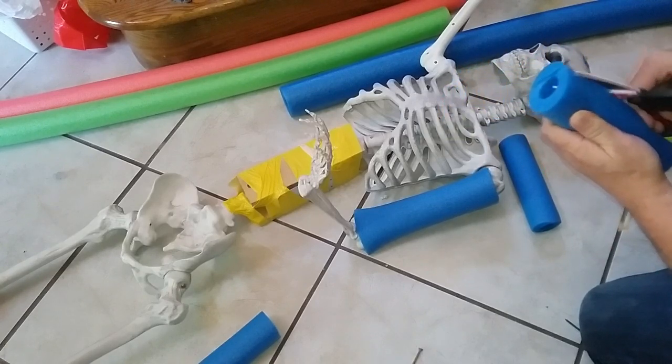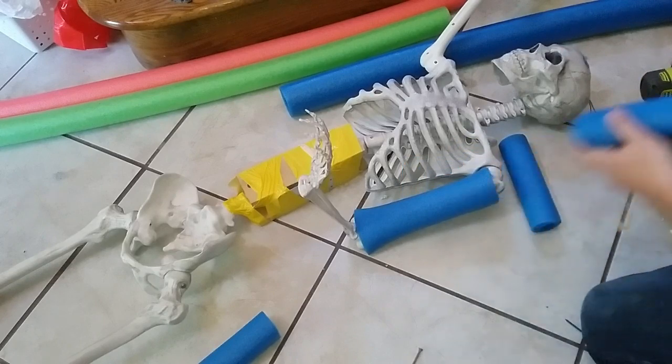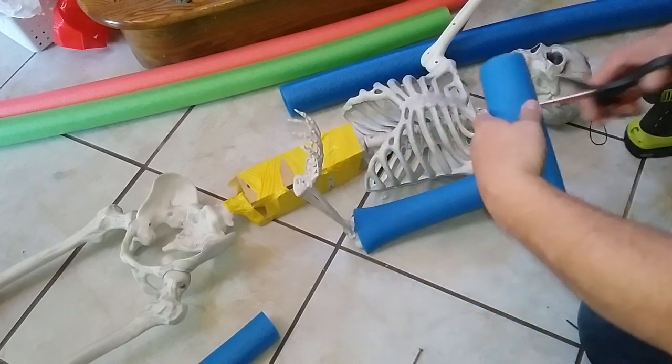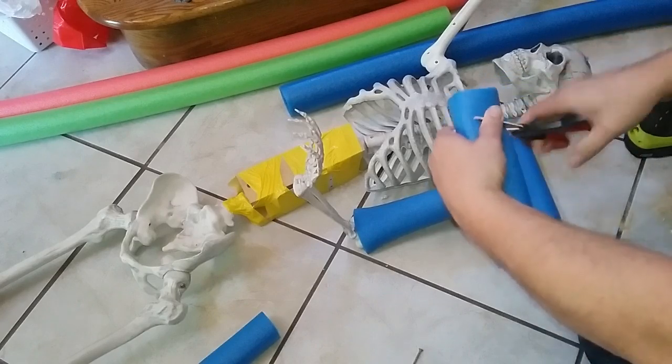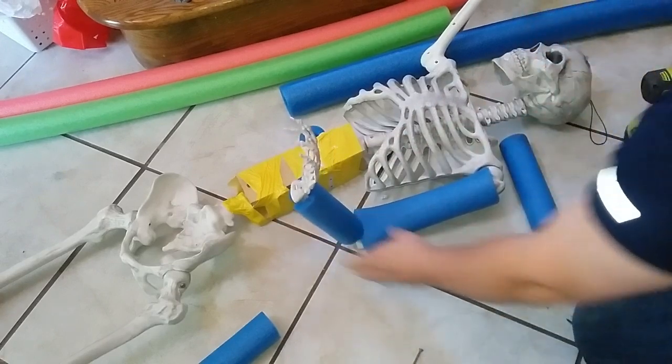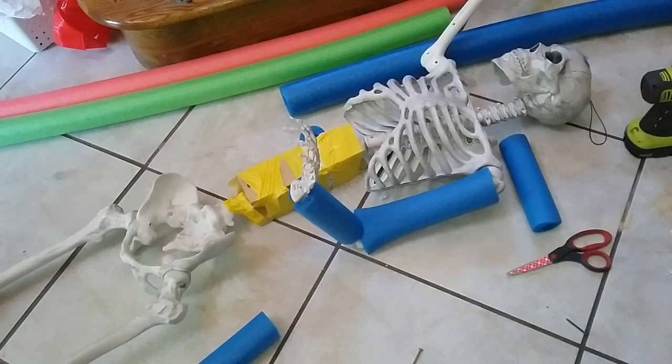I'm probably just going to have to figure out how to make it more stable as I go. And that might need to be a little shorter, so let's just cut it and make it shorter. Put it on. There's an arm. And so on and so forth till we get it all done.